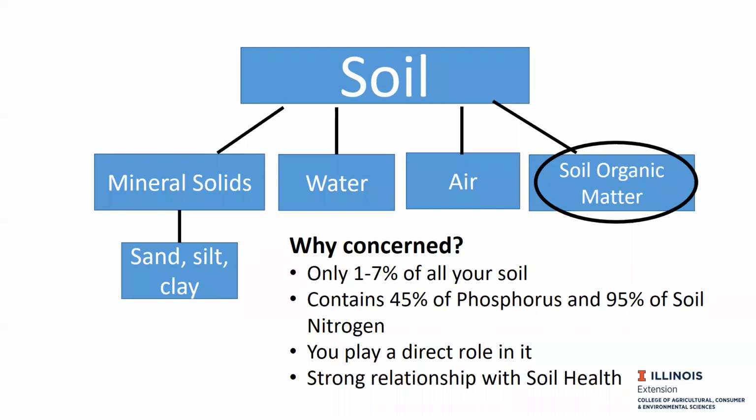But I think it's important to realize from a grower perspective, you play a direct role in this. And this is a positive thing. You could be adding compost, manure, growing cover crops, leaf litter, and so forth, which would be breaking down and eventually add to this percentage. Or you could be doing a lot of negative things, like heavy tilling every year, not adding any organic matter, or exposing the soil surface without any kind of layer or protection. So you have a direct role here, and it's very important that you recognize this, especially going forward today. And we'll talk more about this.